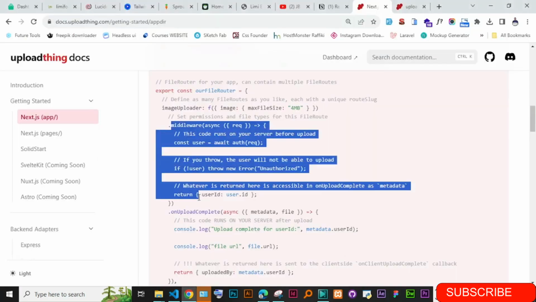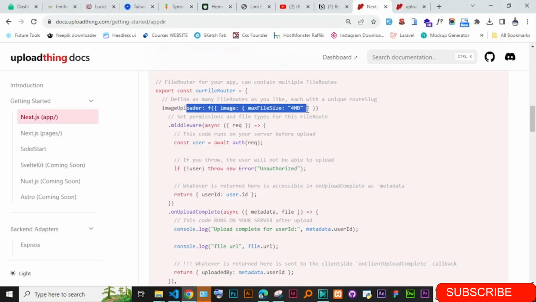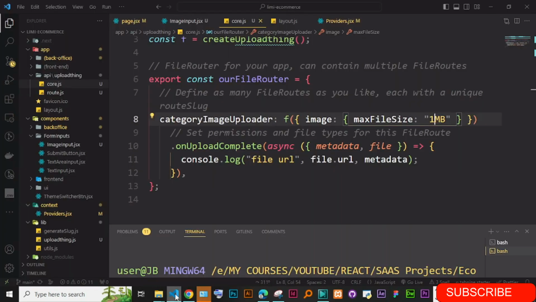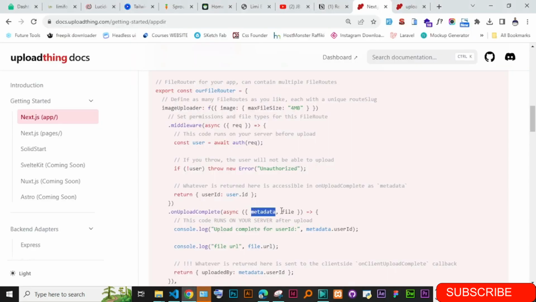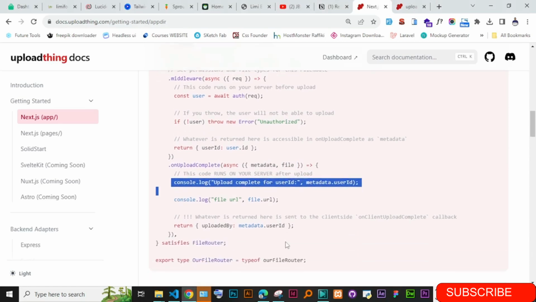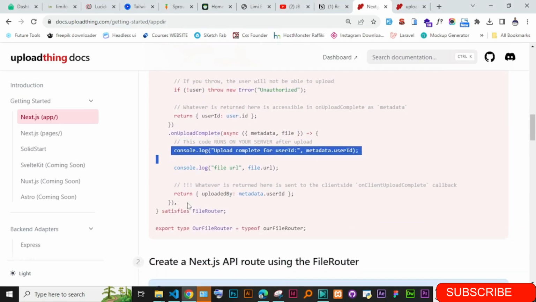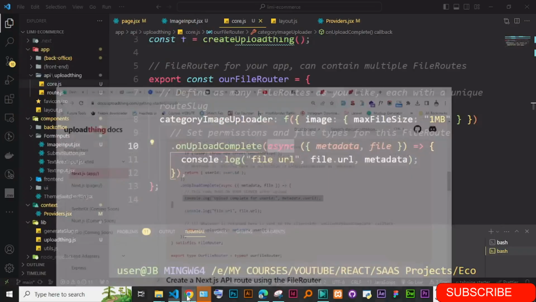Okay, so we have this, we don't need the middleware. And then after we have onUploadComplete, the only thing I'm seeing is async. Okay, I have it async. Then we have the metadata and the file, and then we can console log this, and then we have return.